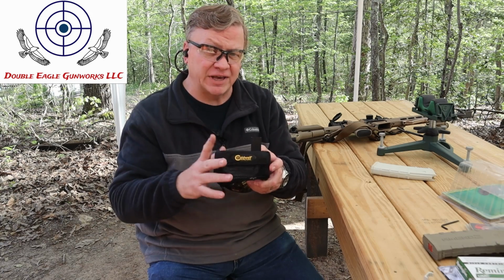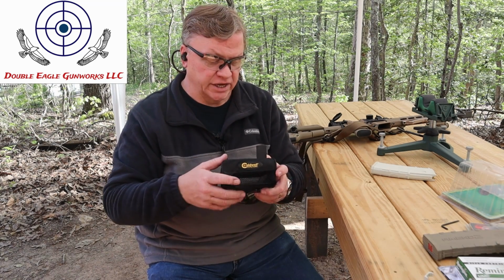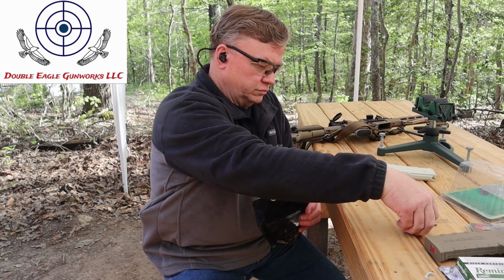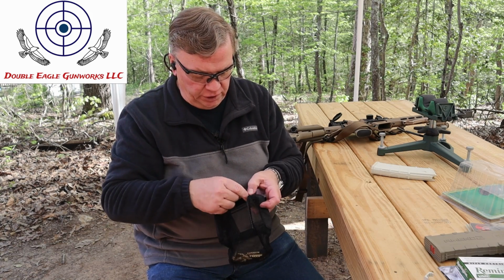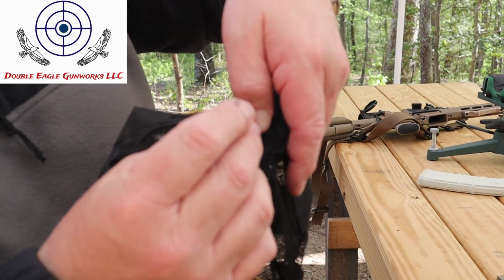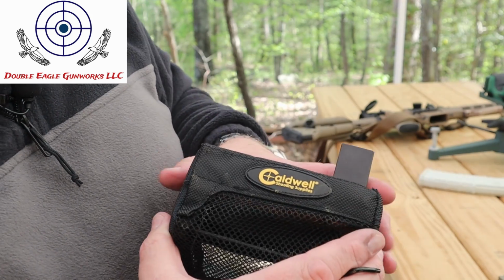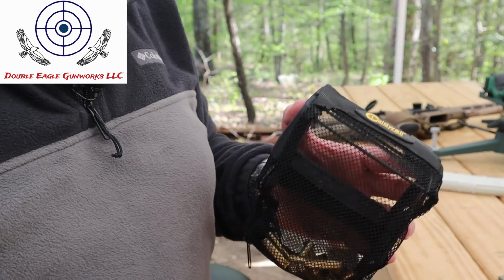Now, that is one of the issues that I've got with this thing, and it's not necessarily the bag's fault, it's the way that I've got my rifle set up. But this piece will adjust. I hadn't got it quite tightened down all the way, but it's got two screws that you can get to without going through the bag if you can get the bag off. Otherwise, you just pull the rim of the bag out a little bit, and you can go through the mesh. There are two screws on this top plate that you can loosen and slide it down, and then tighten it back up to keep it from moving around on the rifle once you get it in place. And you can kind of tell what time of year we are out here because of all the pollen that has gotten on my bag from just laying on the table.